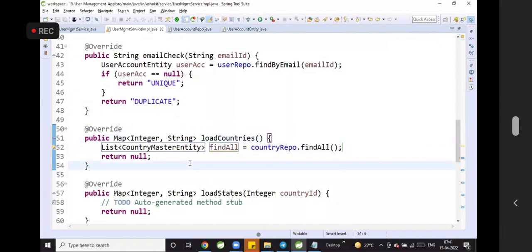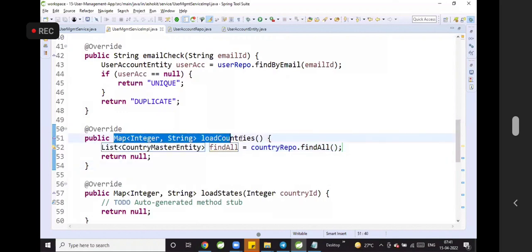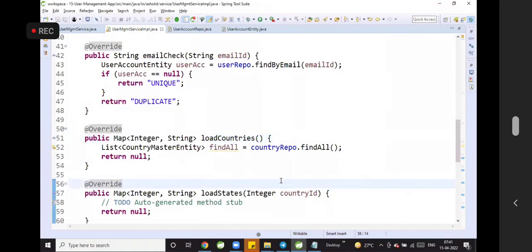Can you guys write the logic in the notepad and send me? How can I convert this list of objects to this map? It's core Java, not related to Spring, Boot or the project. I have the list of objects and I want to construct this map from it. Can you write the logic and send it in 2 minutes? I have a list of objects, but I want to return a map with key comma value. How will you deal with that?